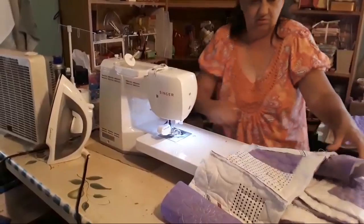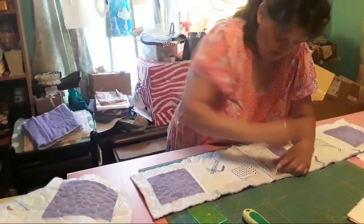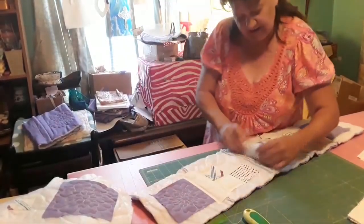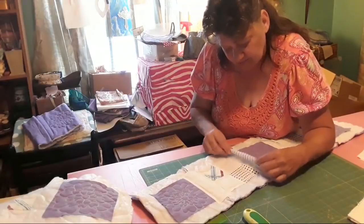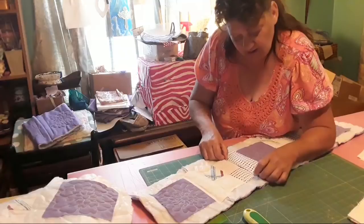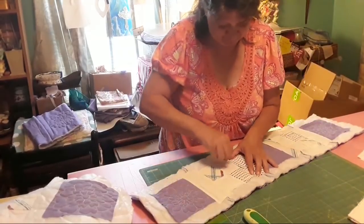She said she's doing good. Cool. I'm going to take these pins out. Then I'm going to turn it over here and fold it under to cover this part. Hey, Gwen. And we're going to pin that down and sew it down.